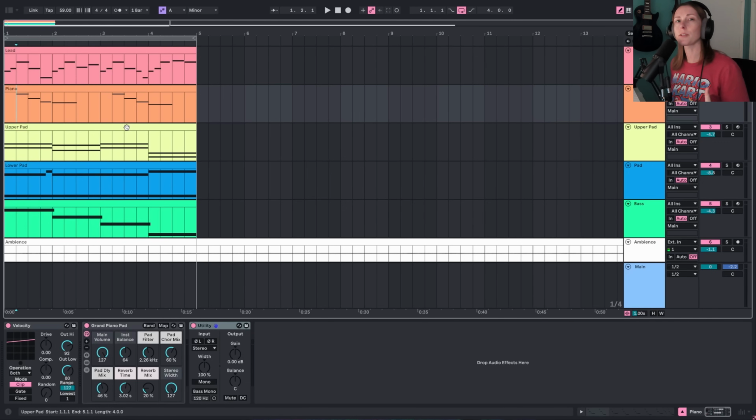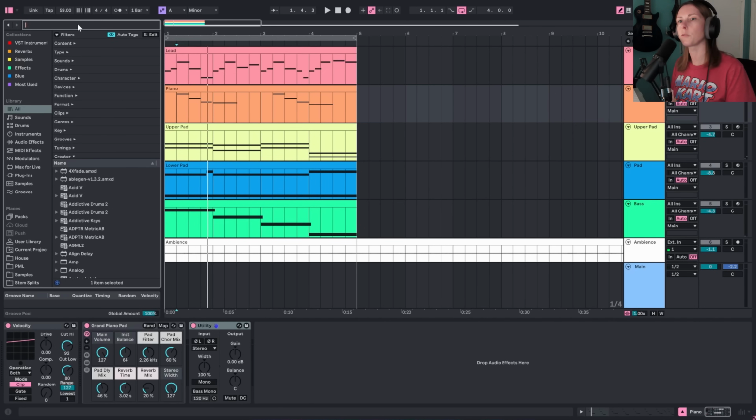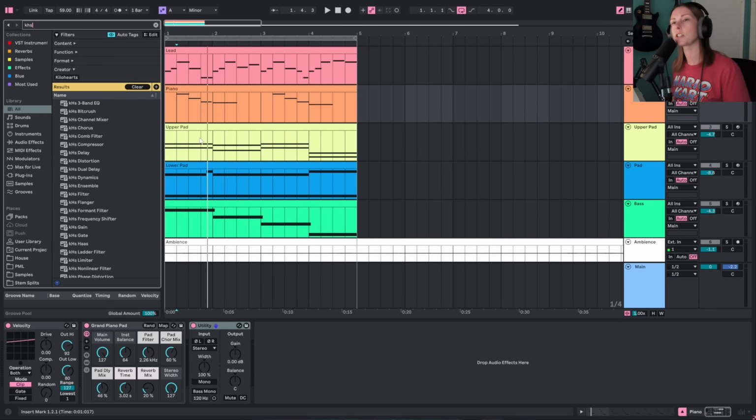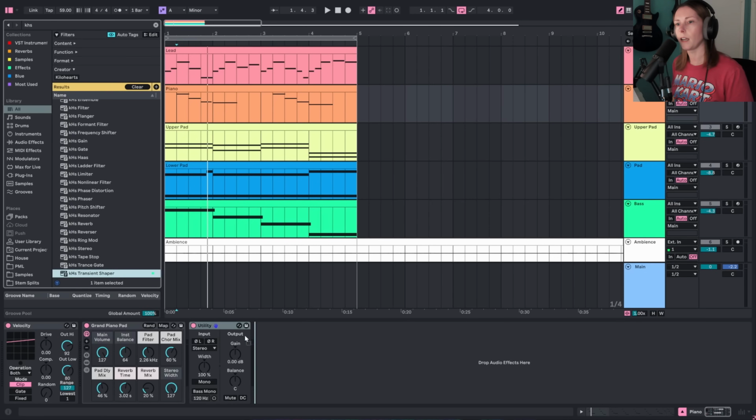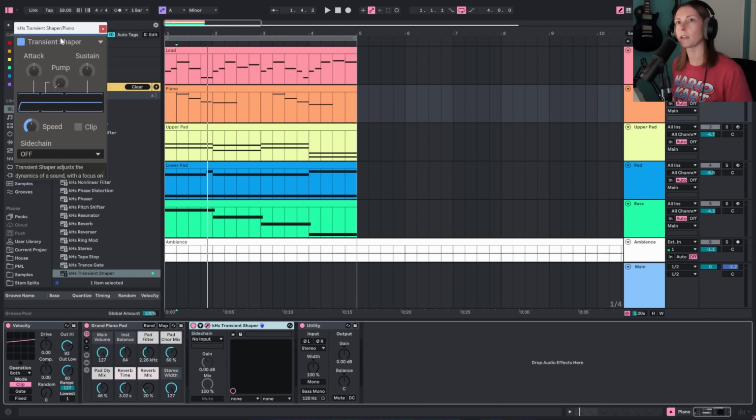Okay, so the sound is really pretty, but it's kind of harsh too. So we need to somehow soften the attack. So I'm going to search here for KHS, and this is the Kilohertz bundle. I believe it's free. It comes with a bunch of little tools to help with certain things. So there's a dynamics, a chorus, filter, flanger. But what I am looking for is the transient shaper. And this is just a really nice, simple transient shaper.